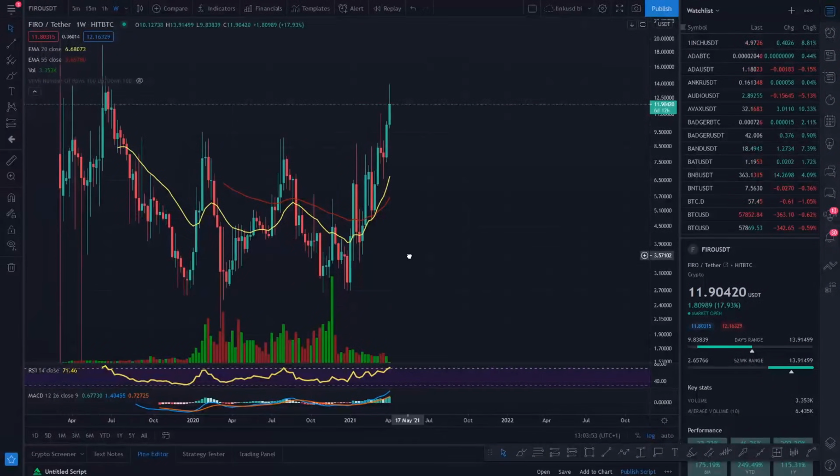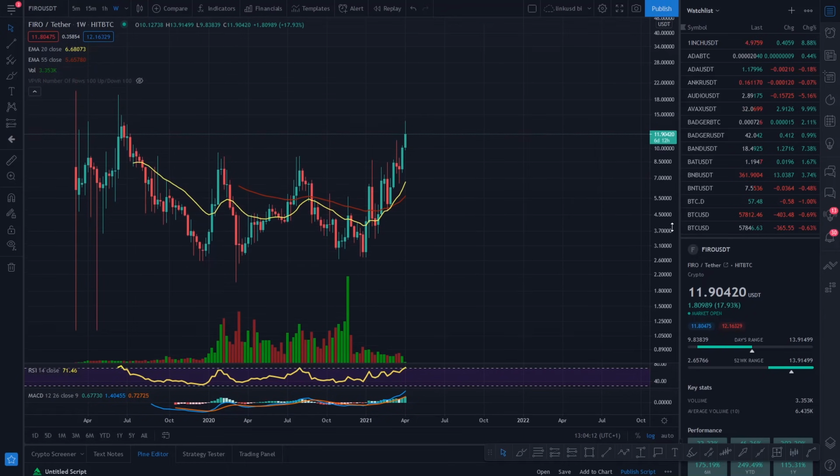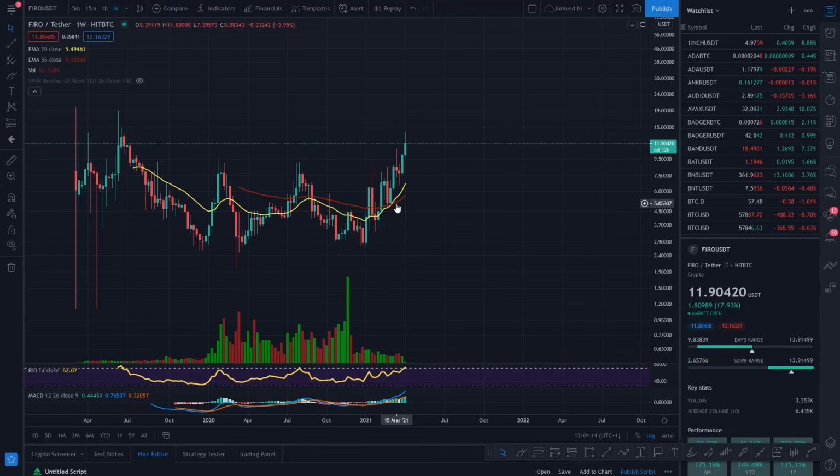So one is Firo, and it's traded against USD Tether on HitBTC there, and you can see immediately, straight off the bat, a bullish cross on a weekly time frame. It was formed only a few weeks ago. I do apologize about that. Massive signal. Look at that. And since you got that, look what's happened. It's bolted up. So that's one that you need to look at. Firo, do take that into account.